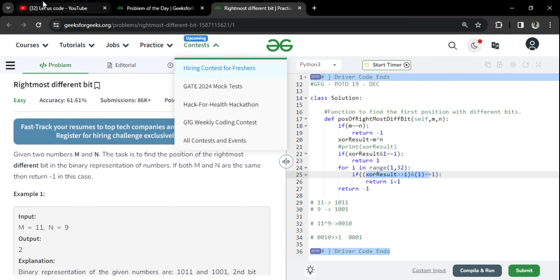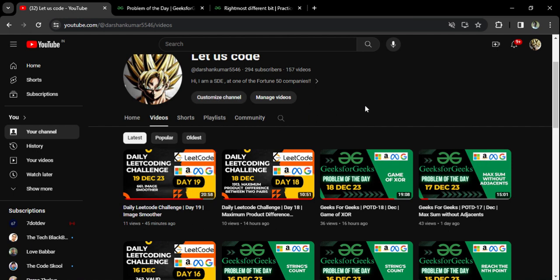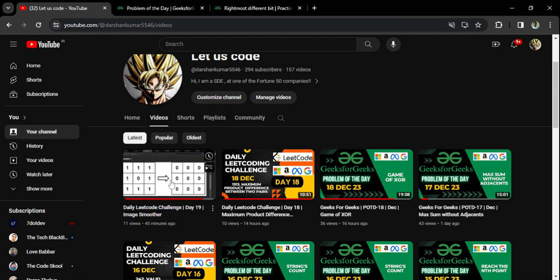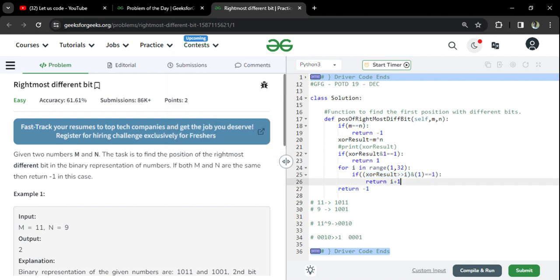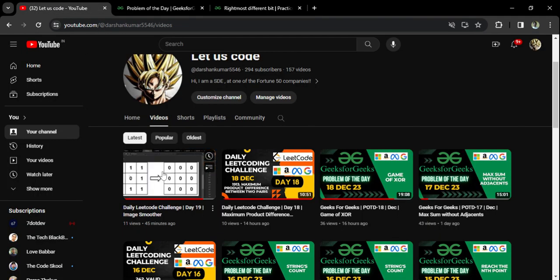And if you want to see some more good questions, maybe you can solve the LeetCode problem of the day as well. This was the smooth image question. Okay, and here also we are dealing with bit manipulation. Here also we are doing a lot of shifting operations and all those things. Maybe you can check this out as well. Both these questions are dealing with the same topic basically. Here we are using XOR. That is bit manipulation. This is also actually a part of bit manipulation. And in LeetCode's question for today, that's day 19, we are doing the same thing. Okay. Maybe I can give you the link of this as well. You can check it out. It's really nice. Even the brute force approach will work, but the optimized approach in this case is where we will learn a lot about bit manipulation.